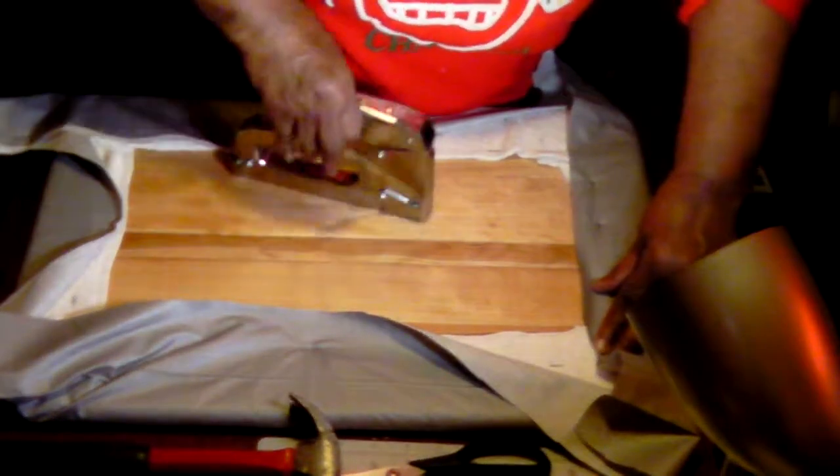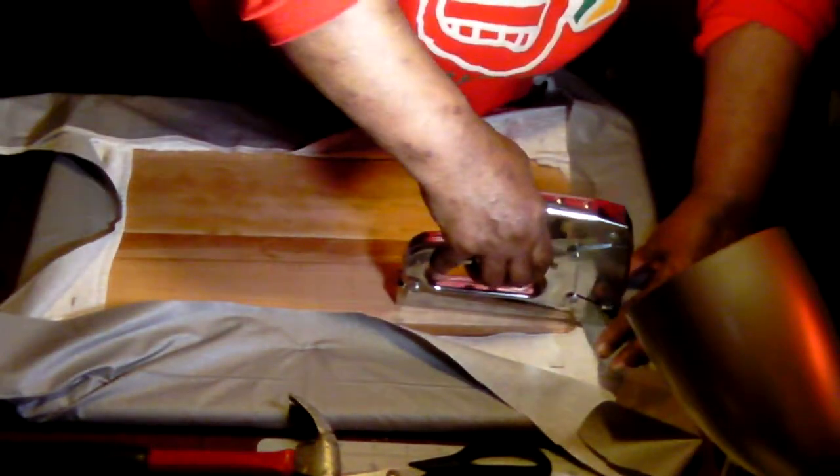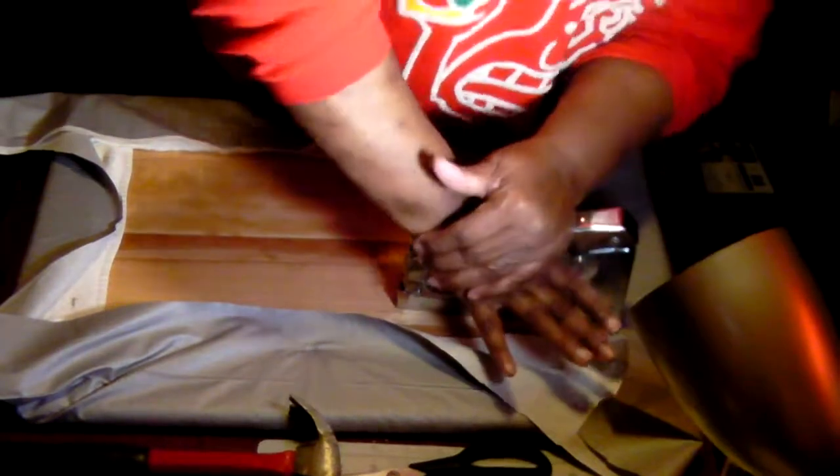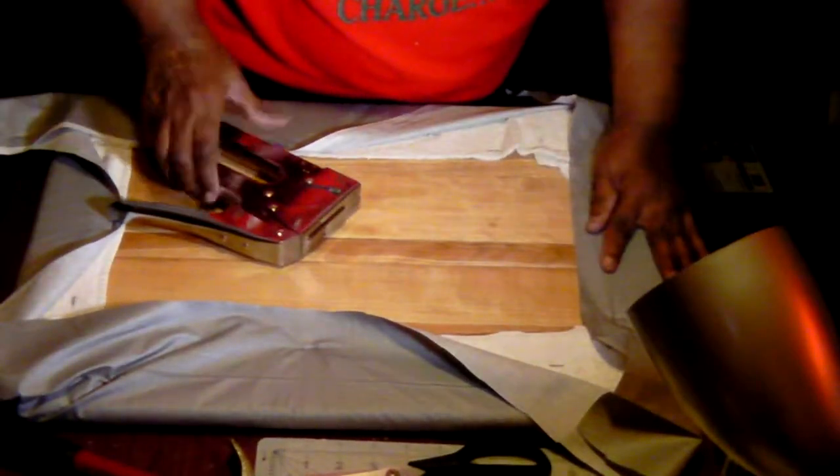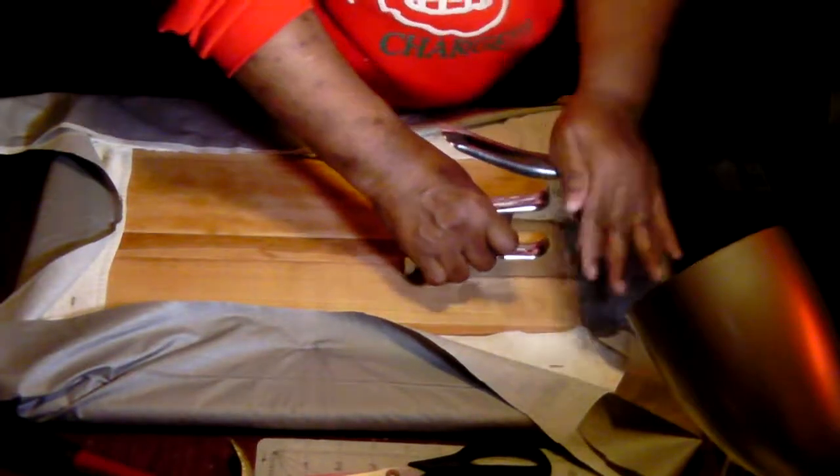And I am stapling it to the towel. I am not stapling directly to the wood. I'm stapling it to the towel, which is why I have to get a good tap. This one's in pretty good. Because I want the towel, the backing or the batting, to stay where it's supposed to be. And I don't want anything moving later on.